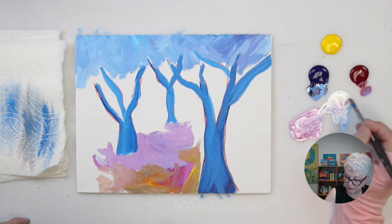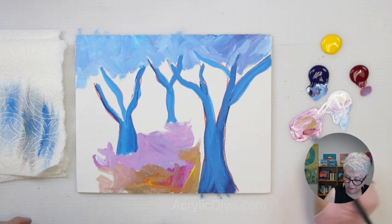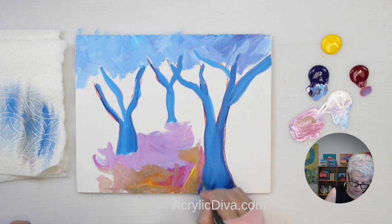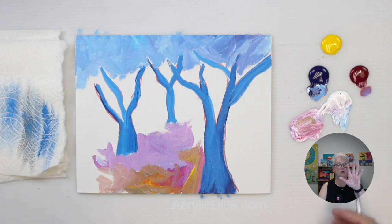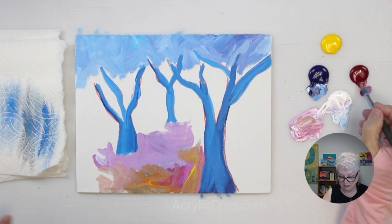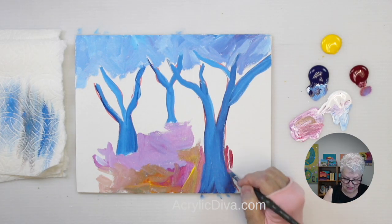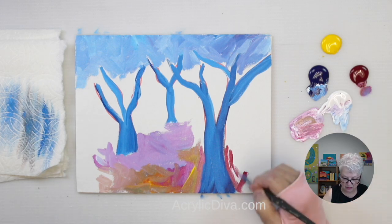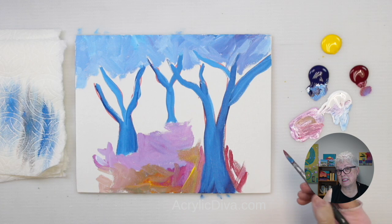And I'm painting right up to the edges of the trees. So it's a little different than how we would paint before, where we would do our background and then our foreground. What we did now is we did our foreground and we're painting the background in amongst it. So it's a little bit different, but it's a really fun way to work. And Matisse did this quite a lot. So if it's good enough for Matisse, it's good enough for me.